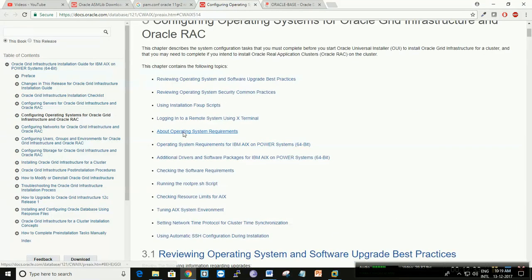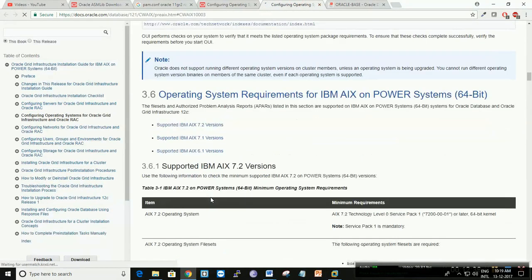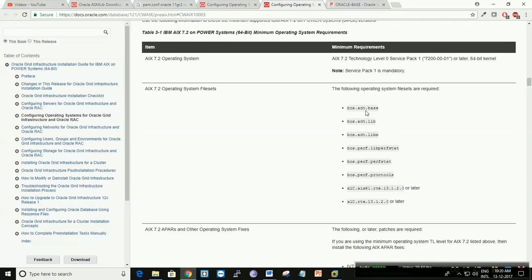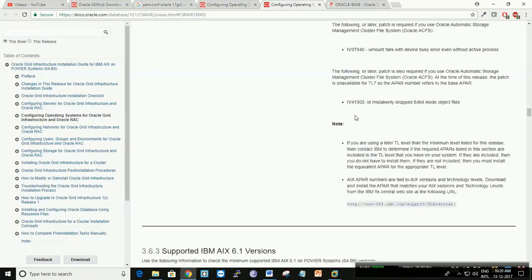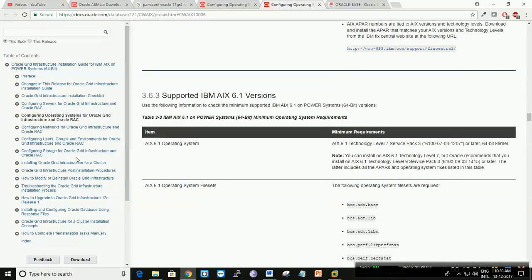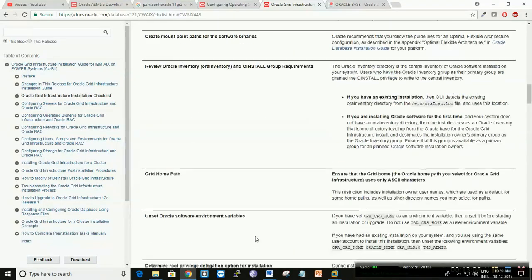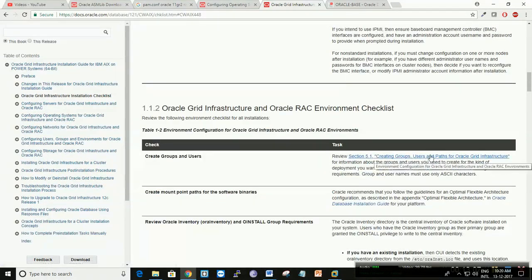System requirements. Right click, open that. The following operating system file sets are required. No. Checklist. Groups and paths for Oracle infrastructures.